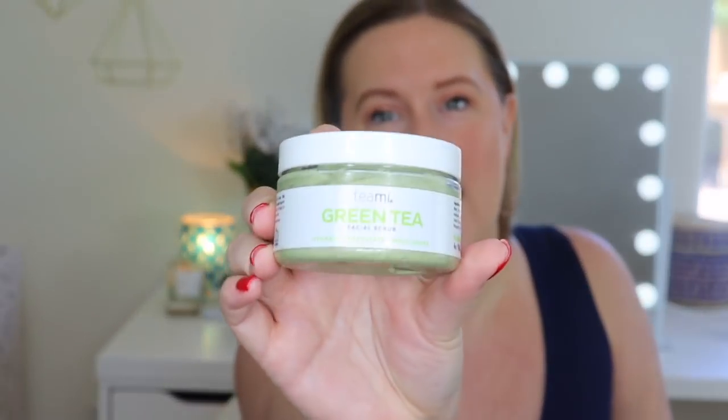Next I want to talk about a facial scrub. I'm still using my Dr. Brandt microdermabrasion deep exfoliator twice a week, but I found that I still need a little bit of gentle exfoliation on other days. I really find that my makeup applies so much better when I use an exfoliator, so I wanted something gentle. This is by Teami — the Green Tea Facial Scrub — and I use this today as well. This is a very gentle exfoliator; I actually use it on my chest and neck too. It's made from organic ingredients — cane sugar and glycerin. Glycerin helps hydrate the skin, and I feel like my skin has been improving since I started using this about two and a half weeks ago.